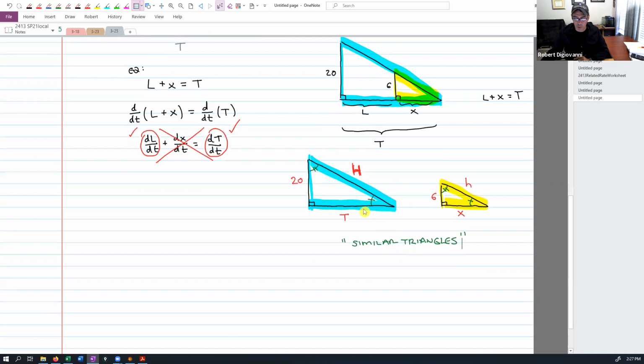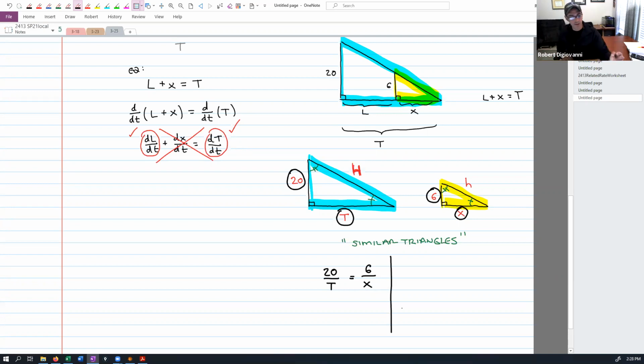You have to know that anytime you're working with similar triangles, the ratio of corresponding sides must be equal. What that means is that if you take this side and divide it by this side, it must be equal to the corresponding side 6 over this corresponding side X. So for similar triangles, the ratio of corresponding sides are congruent. That's something from pre-cal. So here's another way you could have done it. That's one way we could do it.